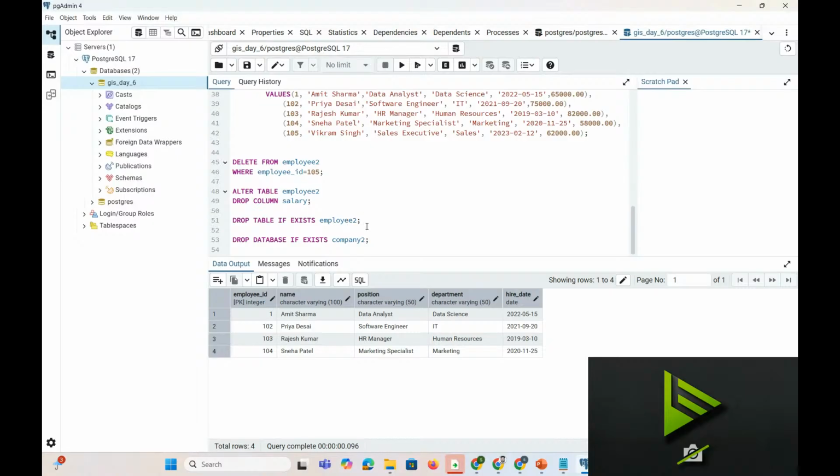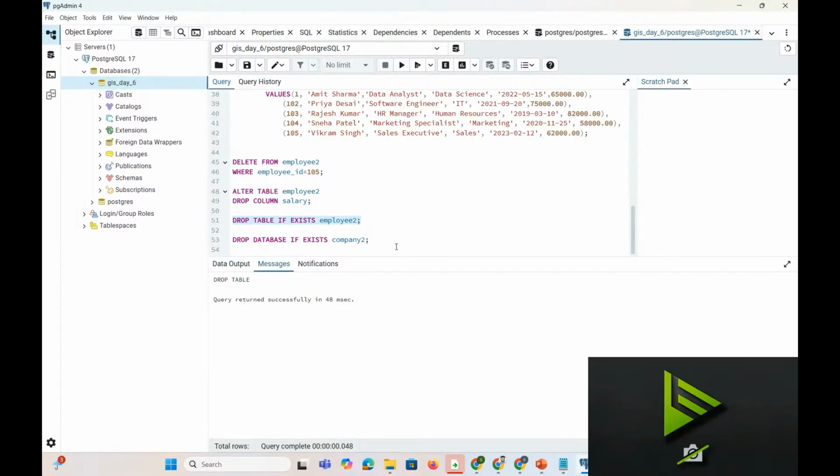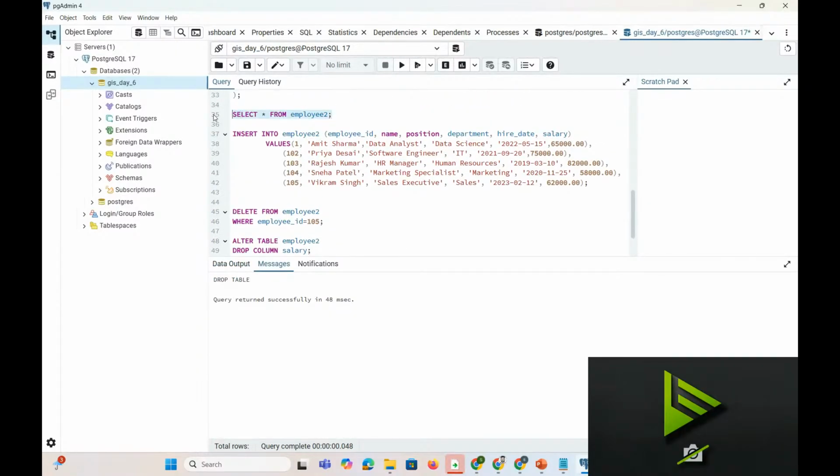But if it is a particular cell or column, then you have to use drop. Here you have to write the column or row. Drop table if exists employee 2. Okay, and now what will happen?